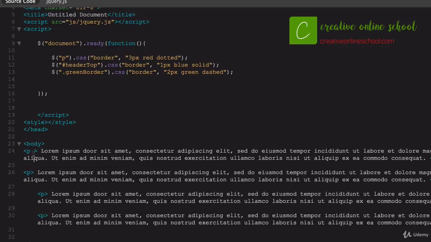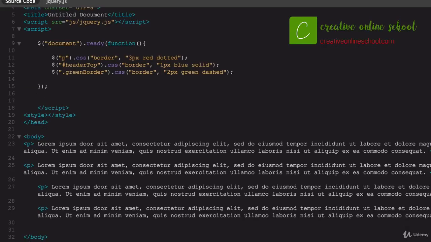And what we can do with the filters is we can say a little bit more specifically how the styles get applied to the text within the document here. Now you can do this with CSS, but it's also nice to be able to do it with jQuery. It's kind of easy to do on the fly. It prevents it from overwriting everything else in your document. So let's go ahead and take a look at what that is now.